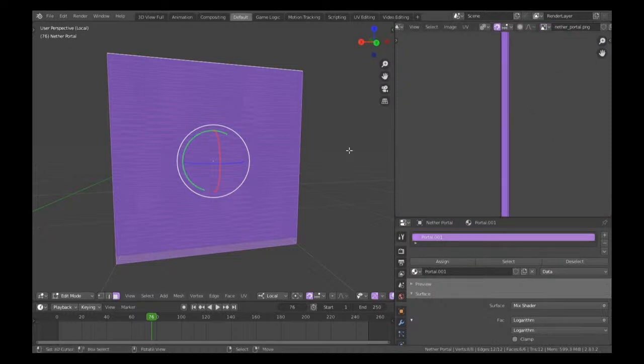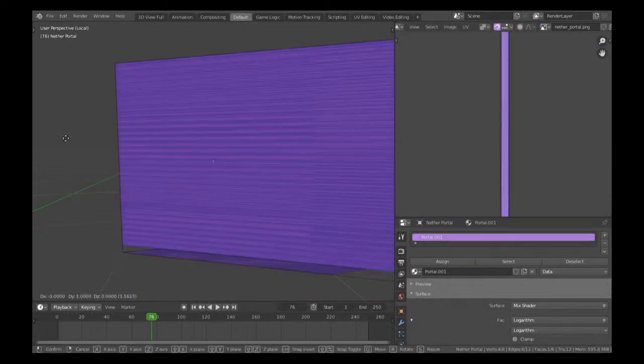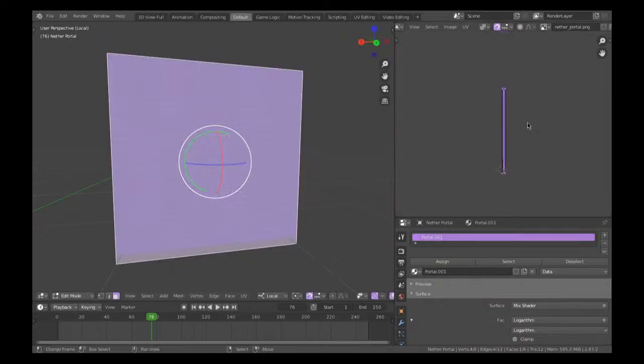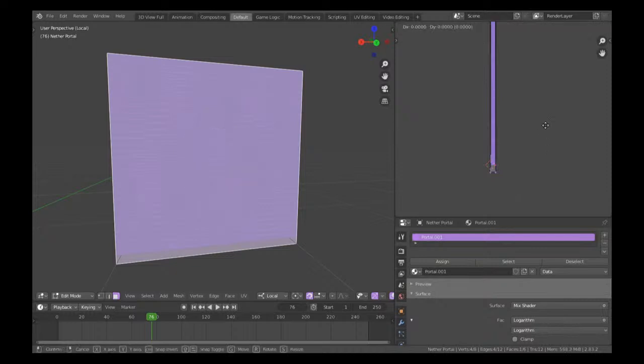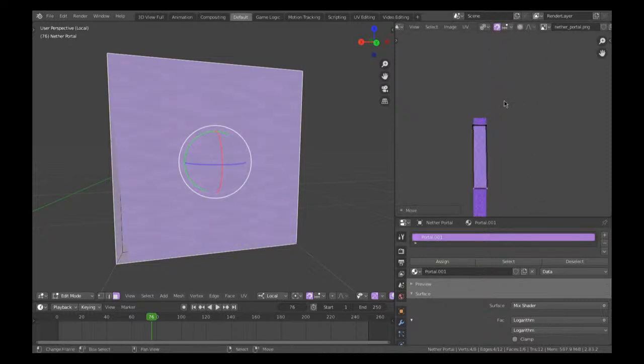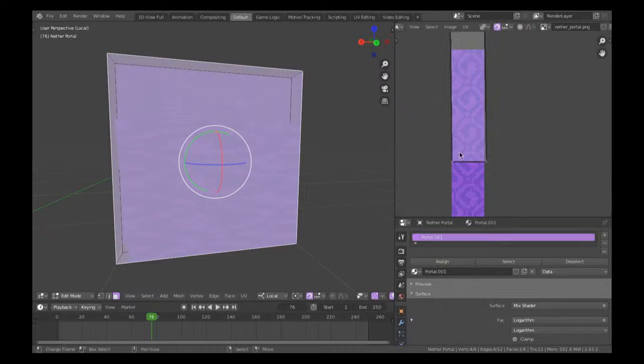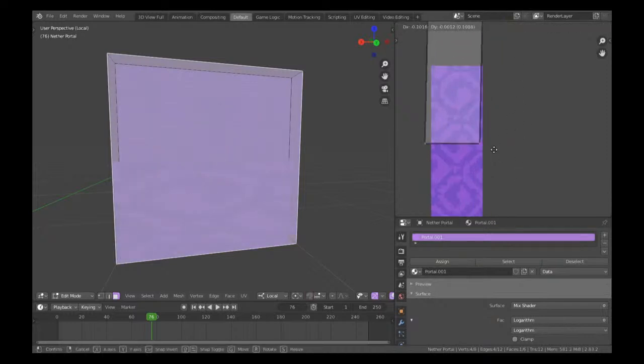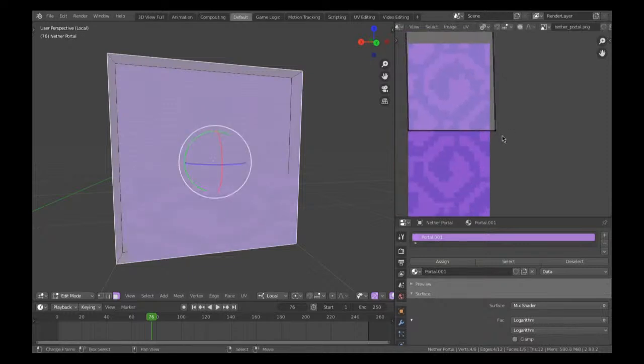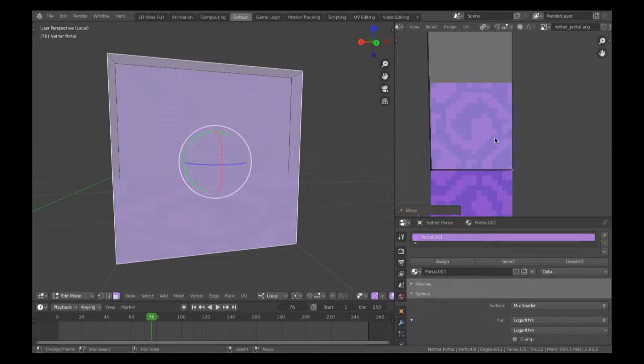Okay. So this front face just needs to go up. Okay. To there.